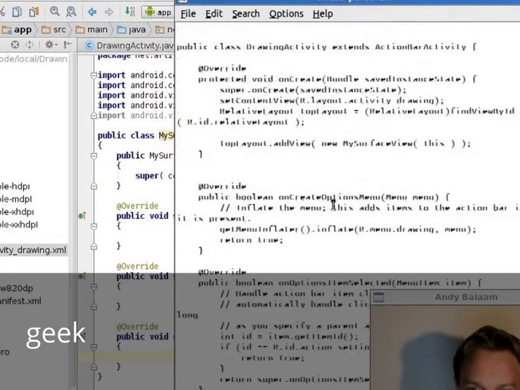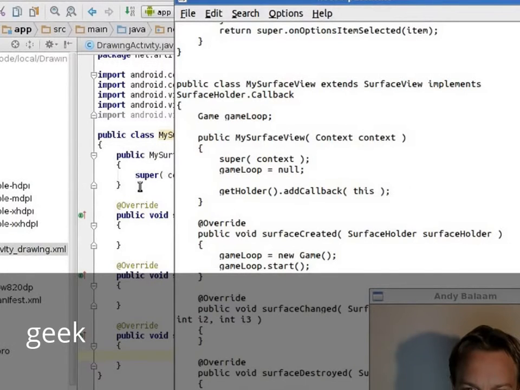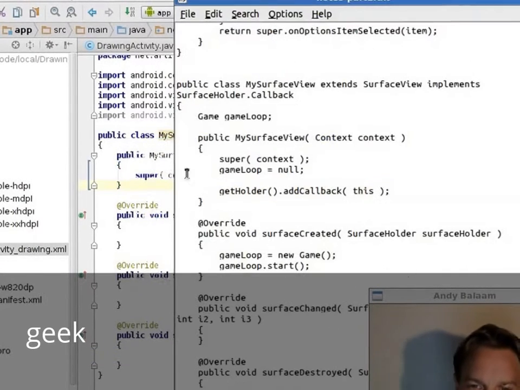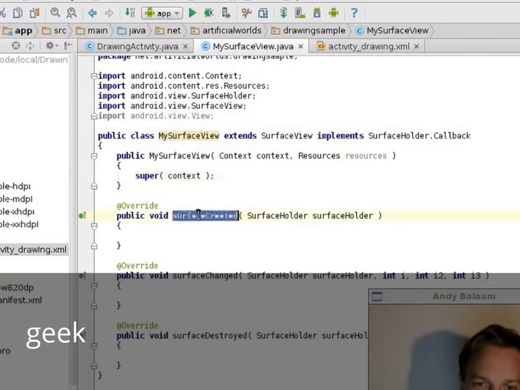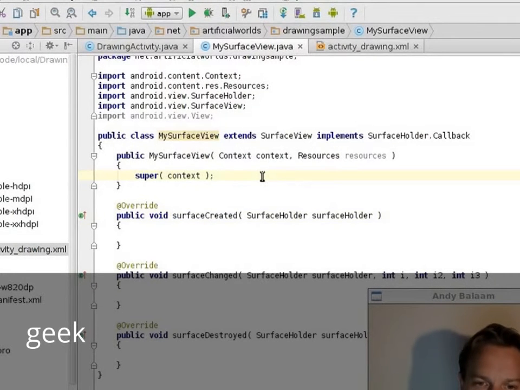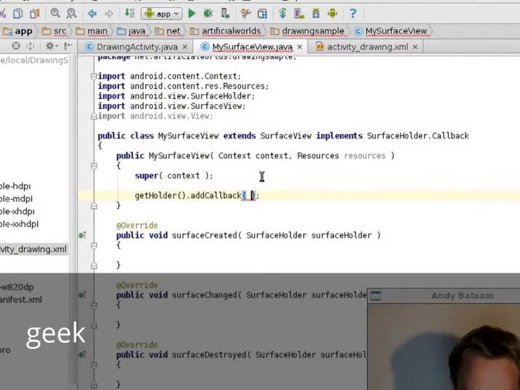So once we've done that, the next thing we need to do is, we're ready to receive these events, but we actually need to say to someone, start giving me these events. So what we do is we say getHolder().addCallback(this).